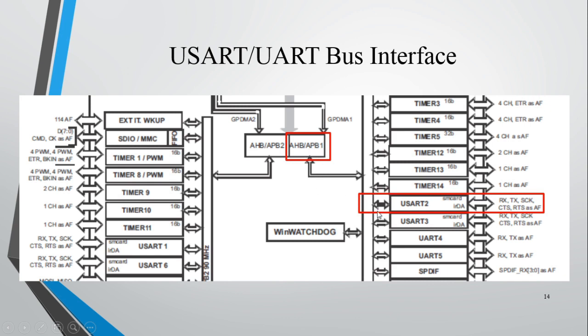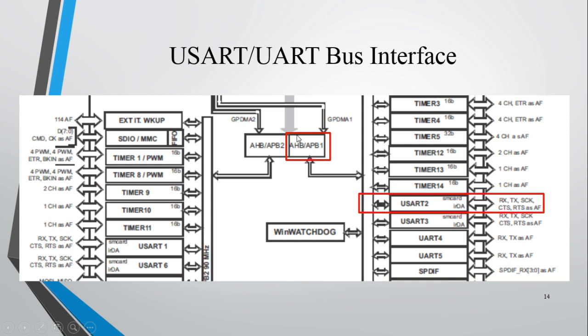So why do we need to understand this? Because whenever you are configuring these UARTs, you need to configure the APB1 clock. We have already seen that there are prescalers used for configuring APB2 and APB1. So if you are configuring any of UART 2, 3, 4 or 5, we need to configure the prescaler for APB1. If you are using UART1 and UART6, you need to configure the prescaler for APB2. That is why we have gone through this block diagram. So for the time being, in our program we are configuring UART2, so it is connected to APB1.